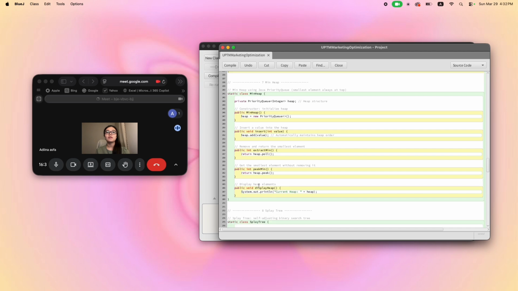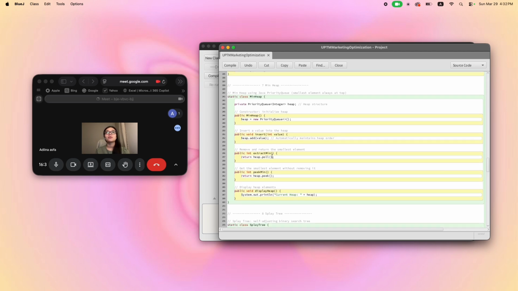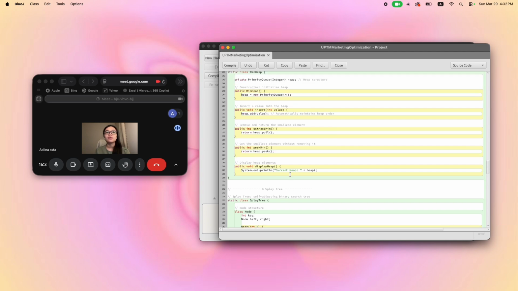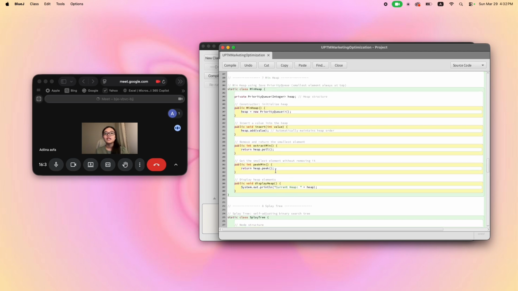Which is min heap and splay tree. For min heap, it uses Java priority queue, where the smallest element is always at the top, while splay tree is a self-adjusting binary search tree. So min heap helps in efficiently selecting the next city with the lowest cost.